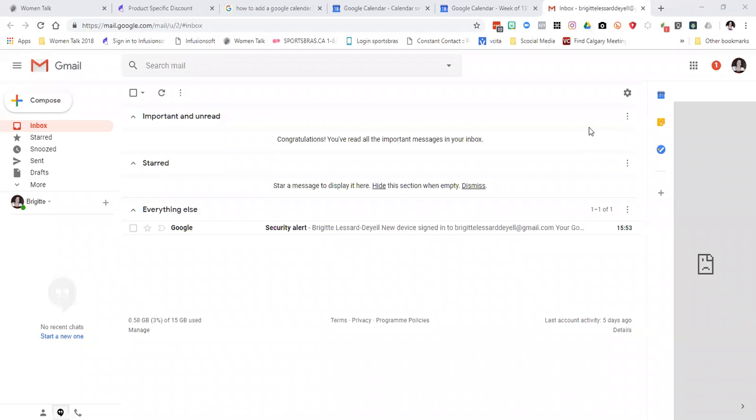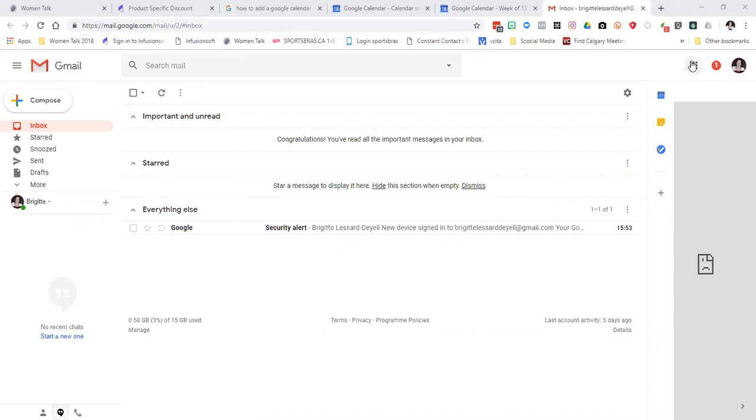Okay, so some of you don't really use Google Calendar and you're not sure how to enter the new calendar ID I sent you. So I'm going to show you how to do this right from Gmail. Most of you know how to use Gmail. This is a new Gmail account that I have that I don't really use yet.